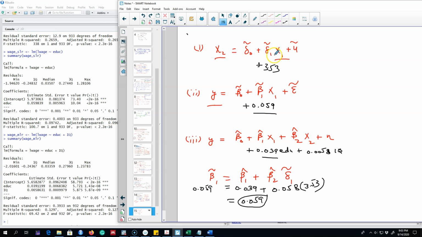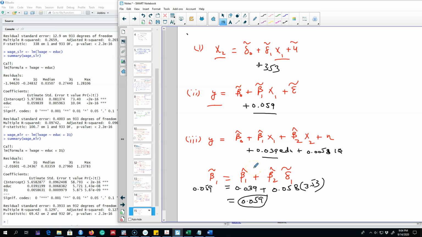So no matter if you run a single linear regression model or a multiple linear regression model, there is a way of representing one in terms of the other. It all depends on the correlation between this x2 variable and the y variable, which is represented by this beta 2 coefficient, and the correlation between x2 and x1, which is represented using this delta 1. Essentially, if any of these is equal to 0, then no matter if we run a single linear regression model or a multiple linear regression model, we'll get the same parameters.